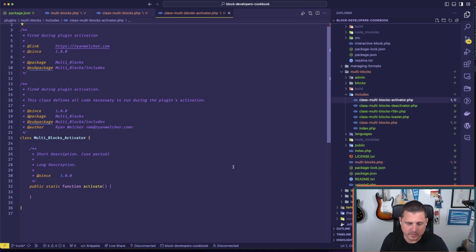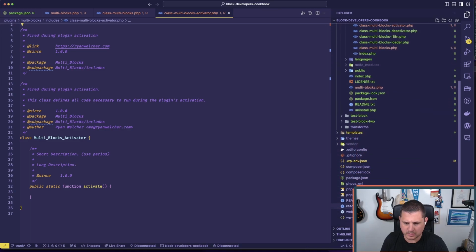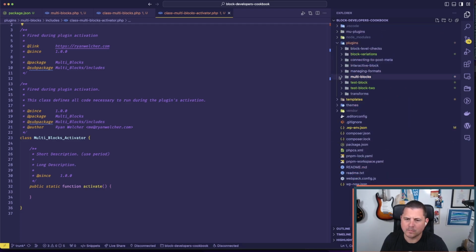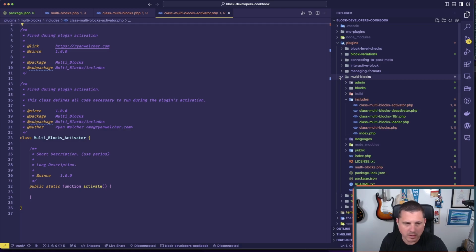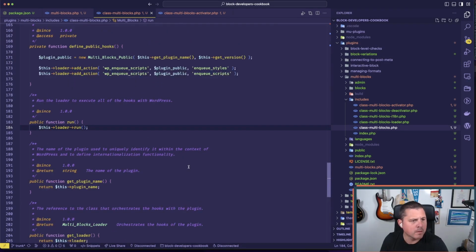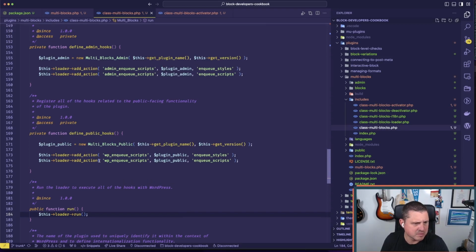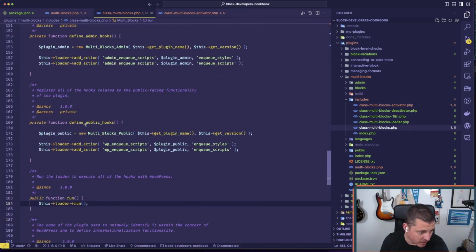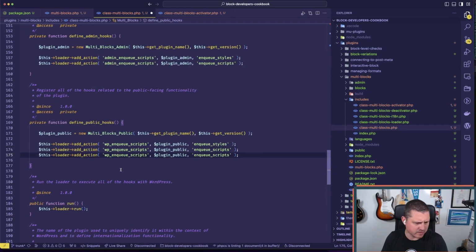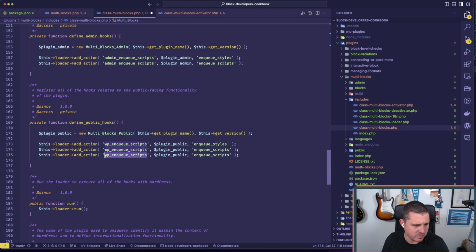Love globbing blocks for build. I think I do it in here. Do I do it in here? Let's see. Where's my multi-run blocks? Yeah, sure, could be. Define public hooks. This is probably where you want to do it, right? So this is, yeah, okay. So define public hooks. So you probably want to do something like this. And then if we look at that, is this on the init hook? So we'll change this to an init hook. Public plugin, I'm not really sure what that means.